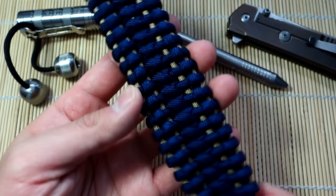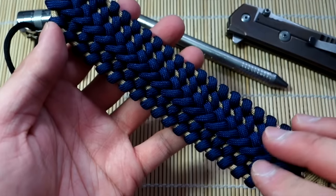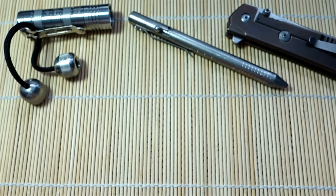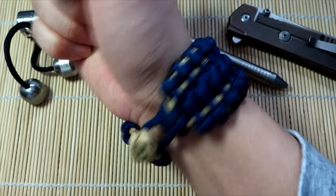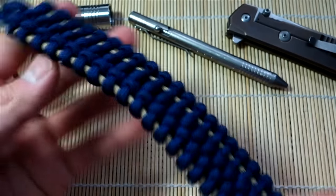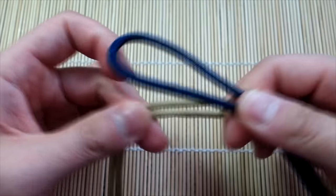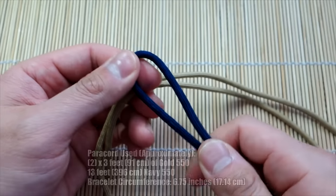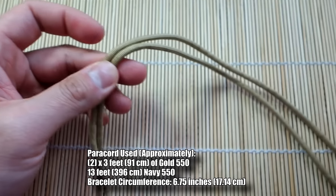It's not too difficult to do but would benefit from fids, and this one was a little time-consuming. Let's give you a quick shot on the wrist — there it is. That's pretty good. I love the way this one turned out — very clean, cleaner than I thought it would. Alright, so let's get into the tutorial. I've got my paracord ready: two strands of gold and one of Navy.